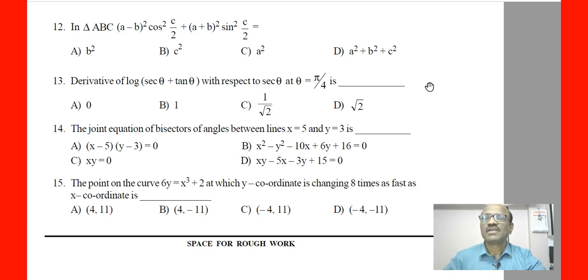That is, pi by 2 plus pi by 4. And you will get the slope of the first line, tan of pi by 4, which is 1. And next is tan of 135 degrees, that is pi by 2 plus pi by 4, and hence its value is minus 1. And form the joint equation of the lines whose slopes are 1 and minus 1 and which pass through the point 5 and 3. Now see the answer.